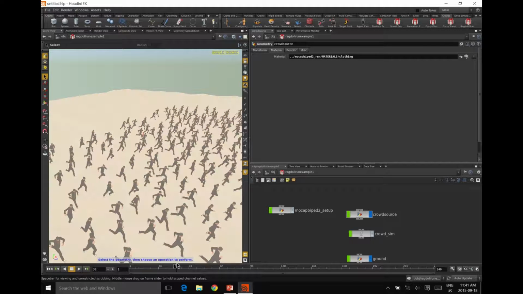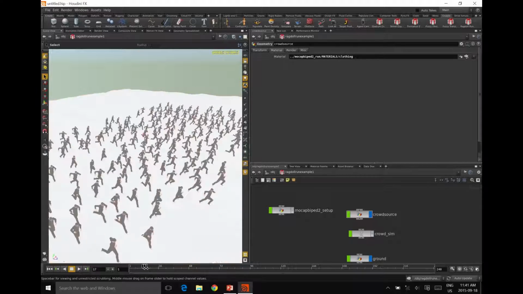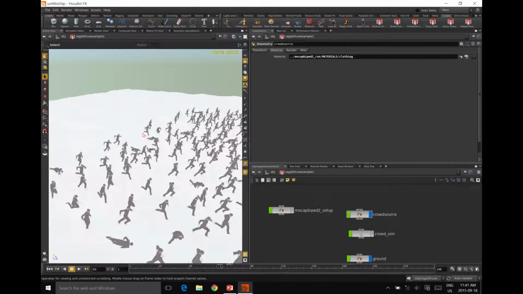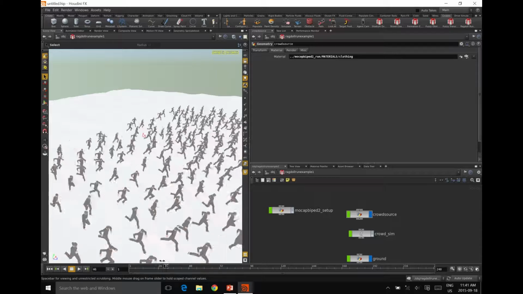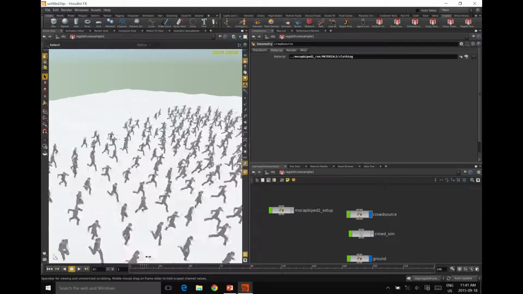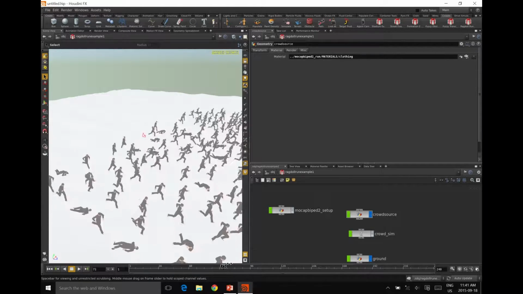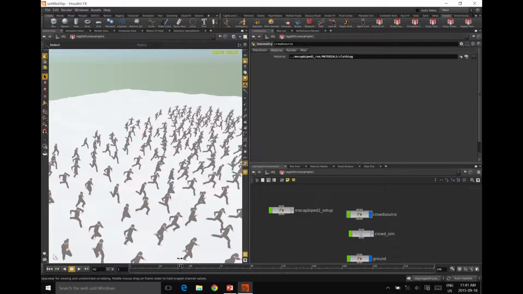So this is important because a lot of times crowds are used for things like just things in the background. You need a street full of people. They're not doing anything particularly interesting. You just need them to walk around. But sometimes you want them to get hit by an explosion, or somebody throws a boulder at them and they need to be able to fall down and trip up and do interesting things. Something that's worth noting, by the way, is that we automatically cache our simulations as they're running. So once it's actually simulated, you see we get very fast playback of this stuff in the viewport.